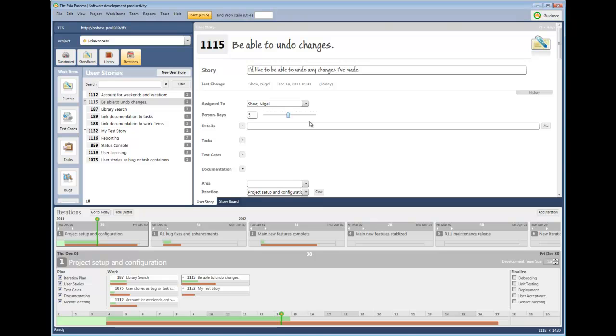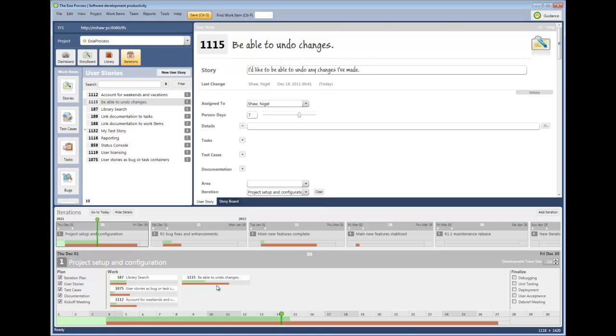If that's not possible, then the other option of course is to take some work and move it to another iteration. And now our iteration is looking better. We're at 97% of our total capacity. And the other thing that we can see from this iteration is that we've completed 47% of our planned work, but more importantly, the green line representing the planned work is ahead of our day line, which means that this iteration is on track. If the green falls behind, it means the iteration is falling behind. And this green line is the sum of the work that's been completed in each one of these work items.